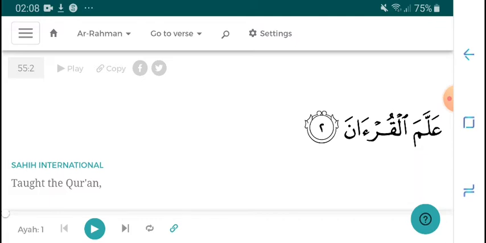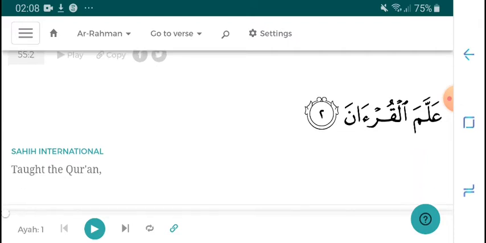Now, if you look at the noon on top, what do you see? We see a fatha. That is the object of the verbal sentence. Now, if you notice, this is Allama Al-Qur'ana. I'm going to say the last vowel sign on the noon just as a grammatical bit of evidence. In these two words, it doesn't actually give you the subject. The subject is actually hidden in the Allama. The he, the fa'il, the doer, is hidden in the Allama.